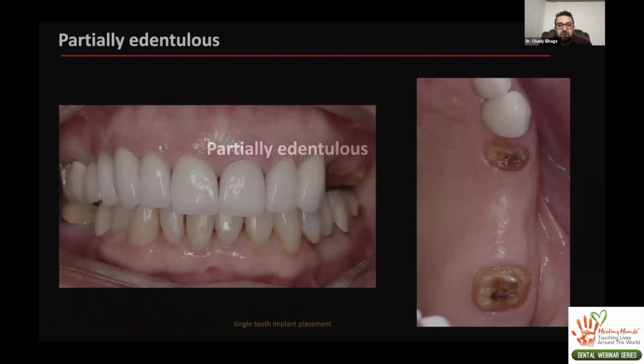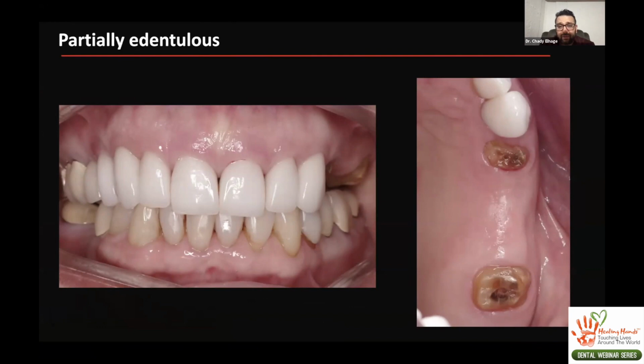Now, this is one aspect when we talk about partially dentulous. I'll be honest with you, I don't do a lot of the bridge cases anymore, unless it really comes up in conversation and it's important to the patient. I really try to avoid immediate loading posterior single or bridge teeth, just because I'm always worried about grinding, clenching, and functioning on that side. It's easy with one tooth to control things, take it out of occlusion. But even with a posterior segment like this, from bicuspid to molar, even if it's taken out of occlusion, your patient can still very easily accidentally bite or chew something hard the wrong way and cause some sort of movement.